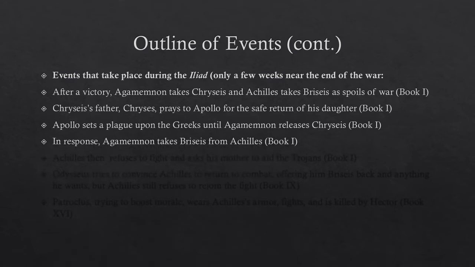So he takes Briseis from Achilles, and Achilles also responds like Agamemnon, like a child who's had his toy taken away, and he becomes outraged. The first book is called The Rage or the Wrath of Achilles, depending on which translation you're reading. And the wrath or rage of Achilles is really the driving force of the plot. These first few bullet points are the context to lead up to showing why Achilles' wrath is unleashed.